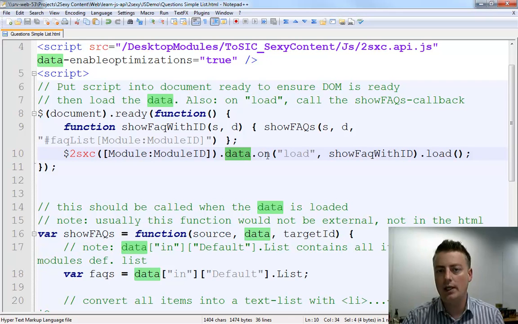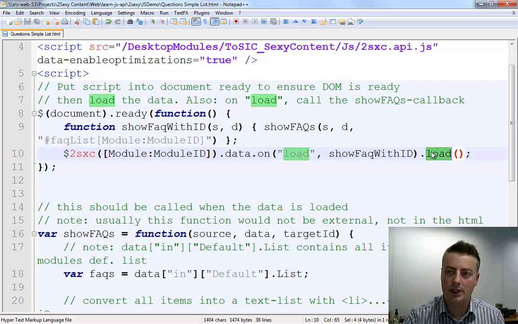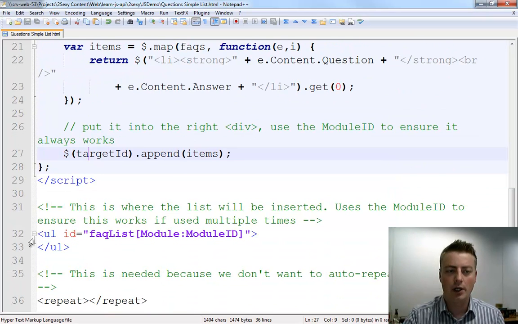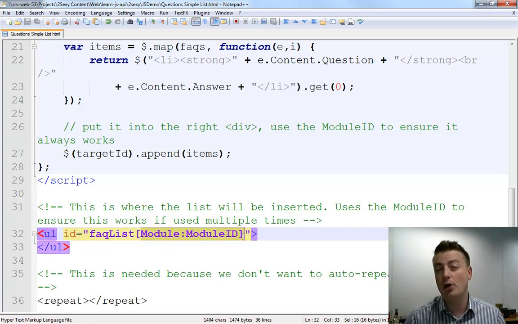And then we're saying that the data on load should call this method here. This is pretty standard jQuery stuff. And then we're saying now go ahead and load it. So what we're saying here, load the data, and I'm going to get into this in a moment. It's going to call up this function, which in the end will call up this function here. I'm going to explain it in a second, which will generate the LI lists here, and then append it to this target ID. The target ID is down here, and here again it uses the module ID as part of the full ID, just to make sure that things get along side by side. So that's all the magic there is, actually.